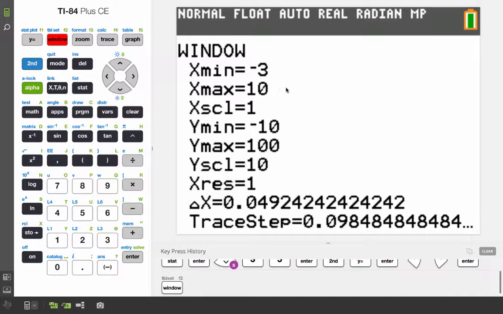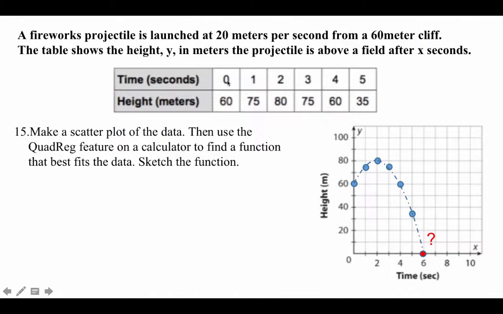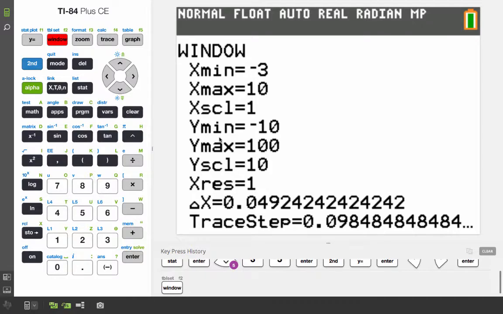I already did it for you guys. Because the time goes from 0 through 5, and the height goes up to 80, basically what I did was the y max I put as 100. I put y min as negative 10, because I want to be able to see the y axis. And put the y scale as 10. So it will put a tick mark every 10, every multiple of 10.